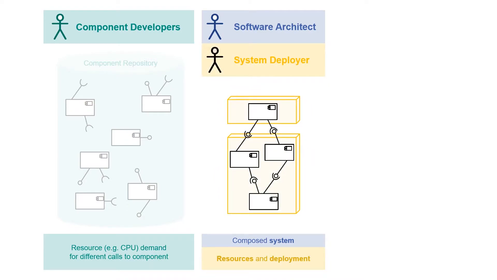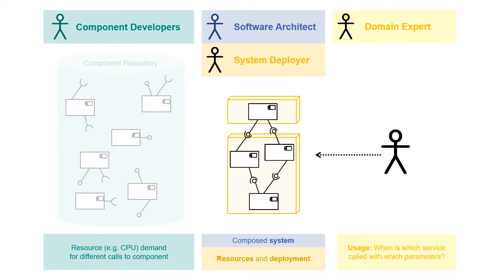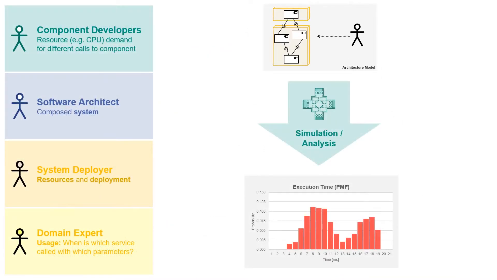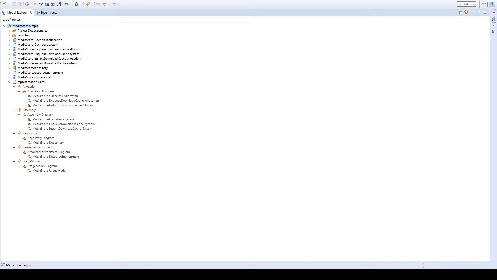The deployment of the components, the composed system, and the resources the system is deployed on is described by the system deployer. Finally, a domain expert describes the usage of the system — when is which service called and with which parameters. Based on this architecture model, Palladio can perform different simulations and analyses for different purposes. For example, the model can be used to predict the execution time of a specific service call as a distribution function under the specified usage scenario.